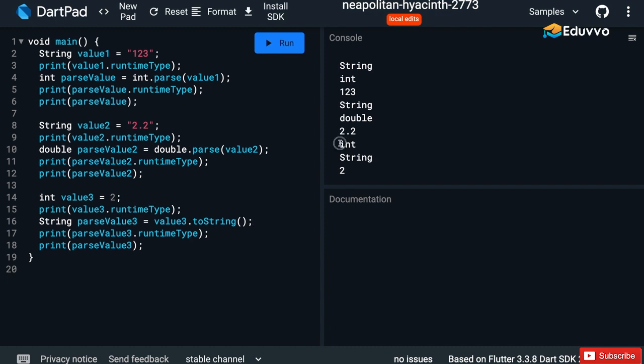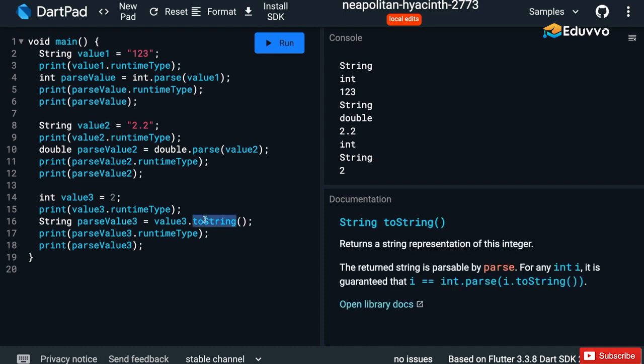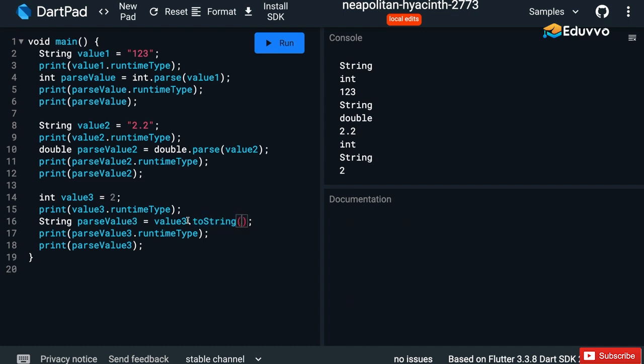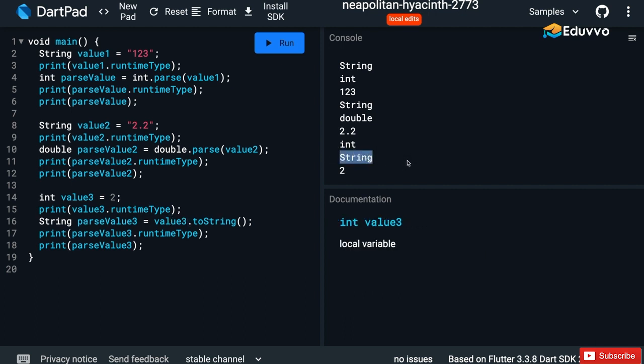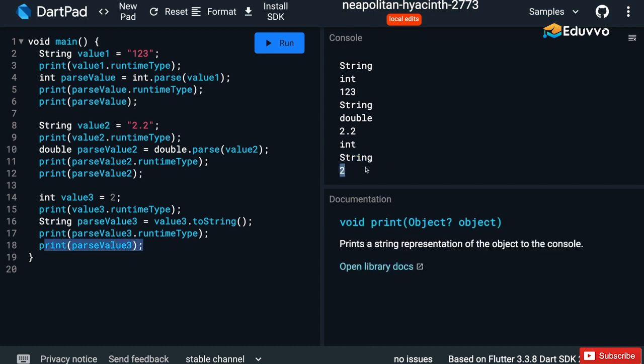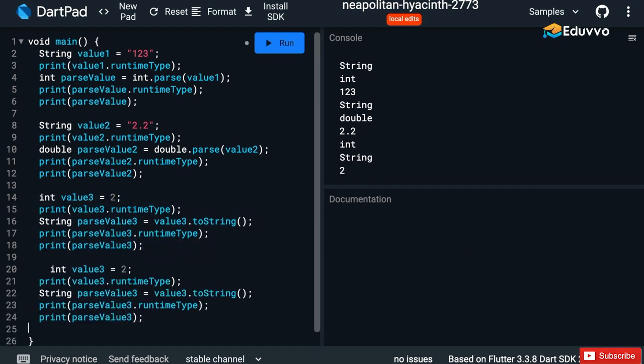Here you can see the runtimeType of value3 is integer, and to convert this we can call the toString method using the dot sign, and simply convert value3 into a string. Here as well we got the runtimeType, and after getting this we are printing this value. On the console you can see that as well. And now let's copy this entire thing, and we will do the same for double values.